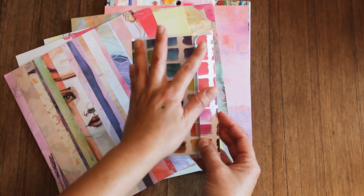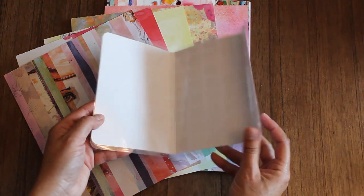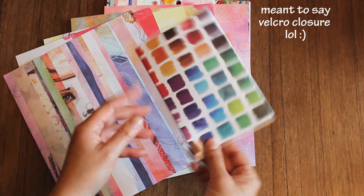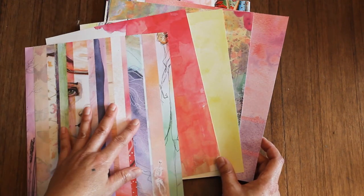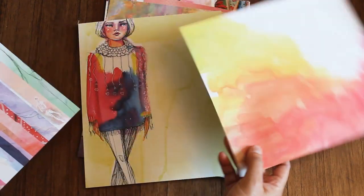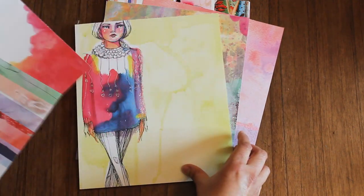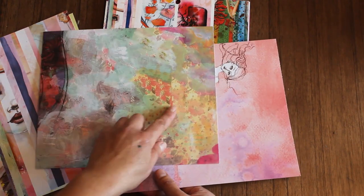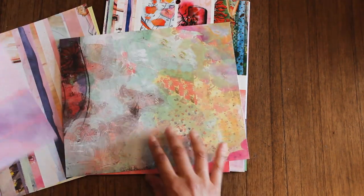Just to show you a little template — we are making a laminated cover. Here's one that I made that I'm going to be using for my ephemera. I used the swatch print and it has a velcro cover, so this is what it's going to look like. I really like this one but I find something else that's beautiful as well. I'd like to see something with a little bit more patterns and colors, and with this one right here I see traces of florals, which I think would be perfect for our spring theme. I really love the pinks here, so I am going to use this for the interior of our cover.